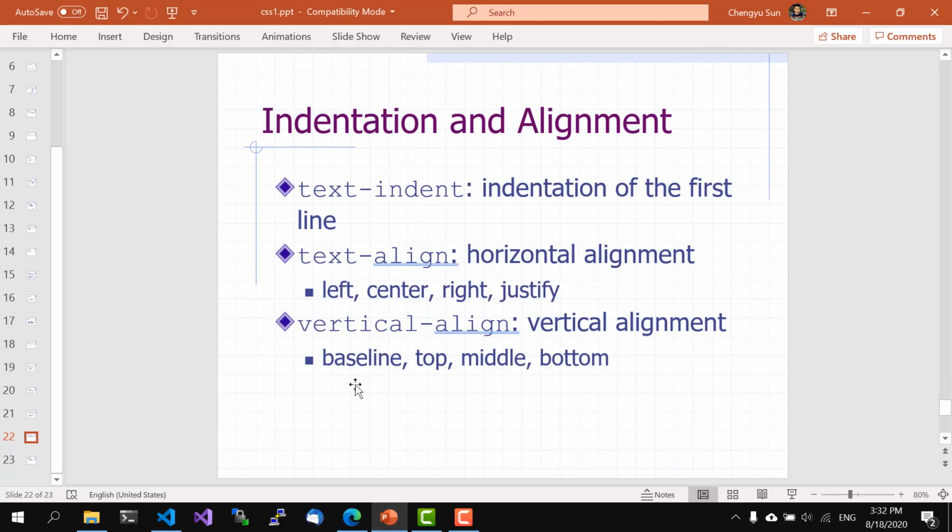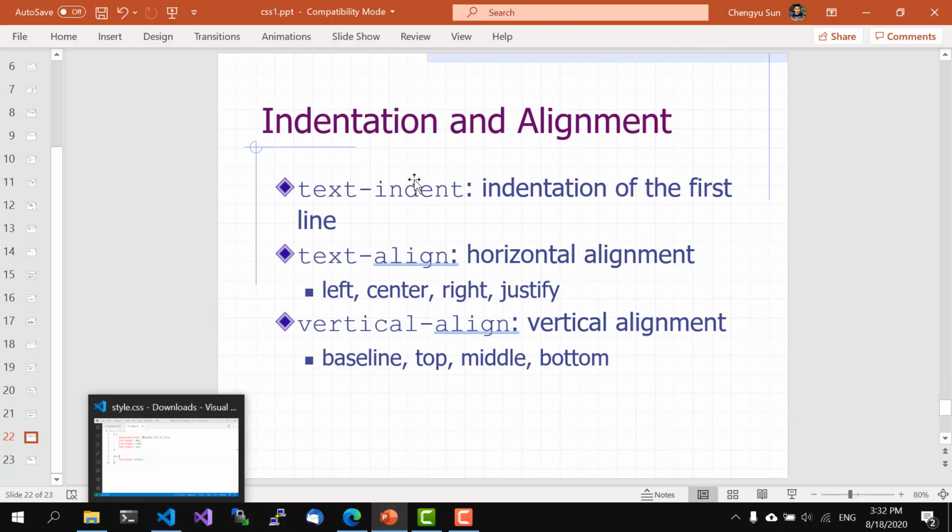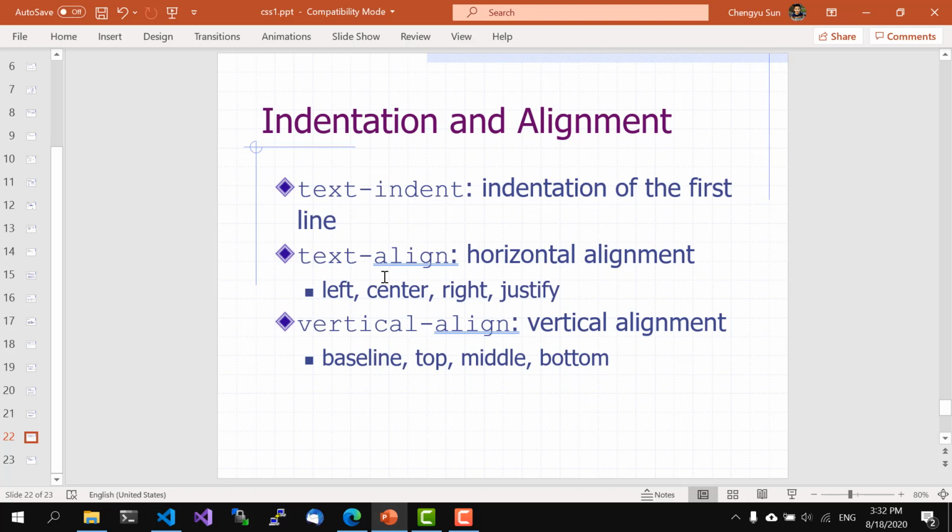And if you have a large block and your text only occupies a part of it, you can also do vertical-align, whether it's top or bottom or middle.